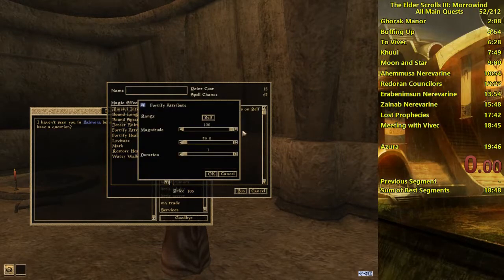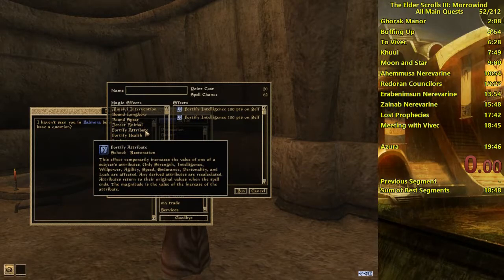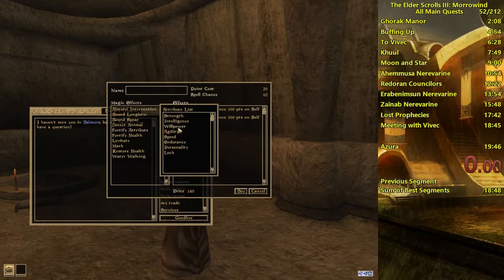So the way this works is you're gonna buff your willpower, which allows you to increase your cast chance greatly, and then you'll need more intelligence to cast bigger spells. So now you're gonna buff your intelligence, and then with all that buffing, you can buff yourself with the really big buff spell. Yeah, so just 2 intelligence for this one.